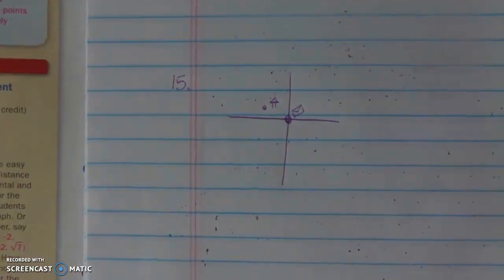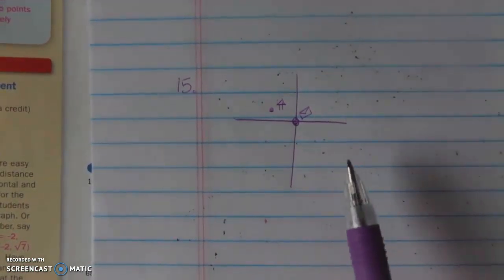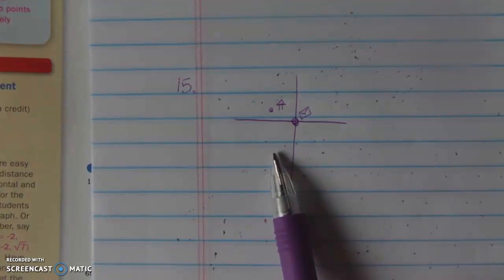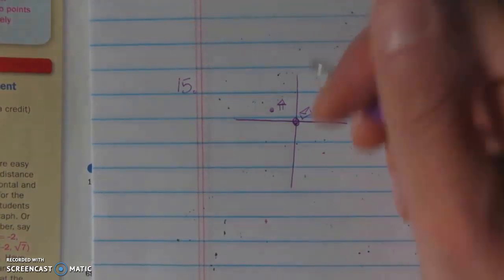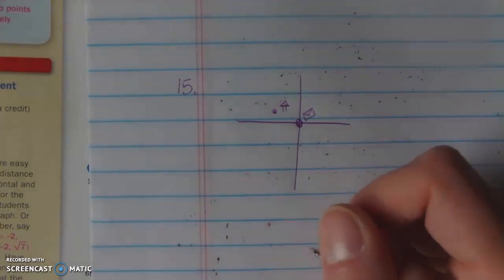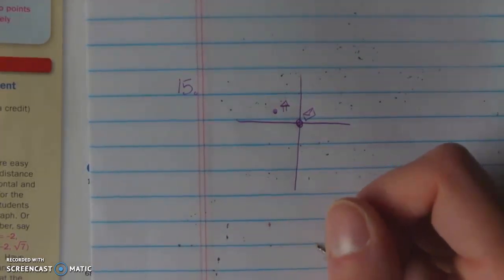Not going to get too creative. You guys know my artistic skills. So what I want to know is, how far could this criminal have gotten? Well, he can travel at 8 miles per hour, and he's had 1 hour to go, which means he could have gone at most 8 miles.